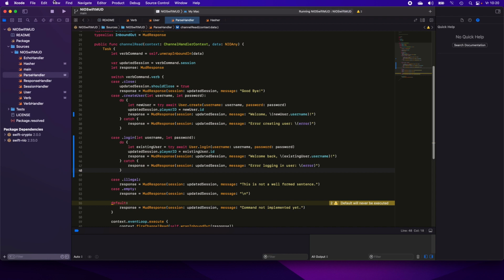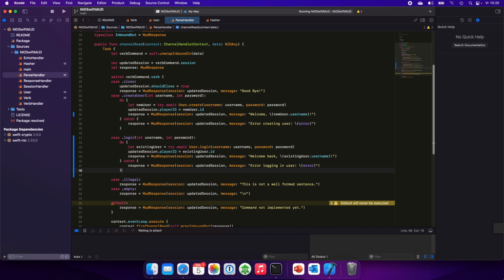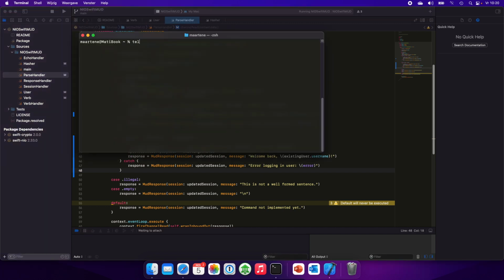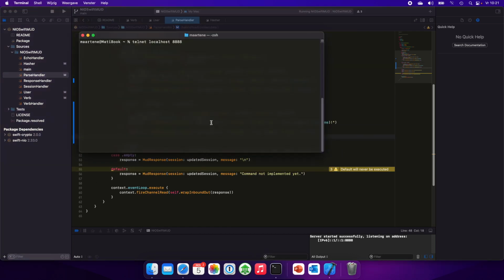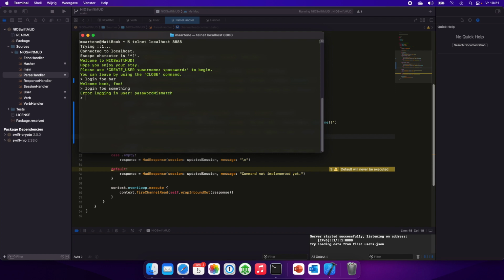So let's see, it's building. We will have, and while we're waiting for it to start up. Okay. So now we should be able to log in using, I think these were existing passwords. So that's working. We can also say login full and something else. This will give the password mismatch error back, or we can say login a full, and that user is not found. So now we have the ability to log in.